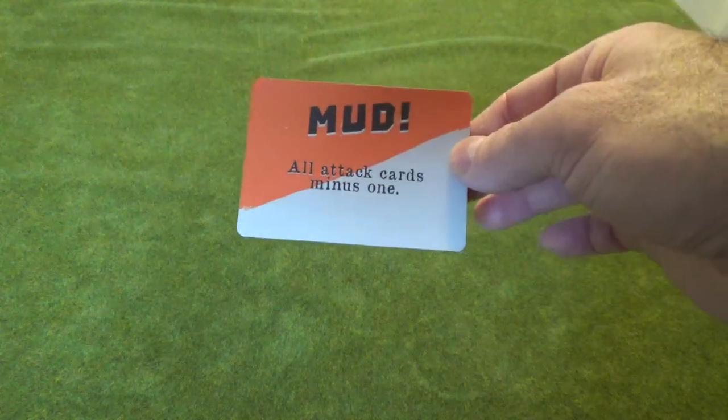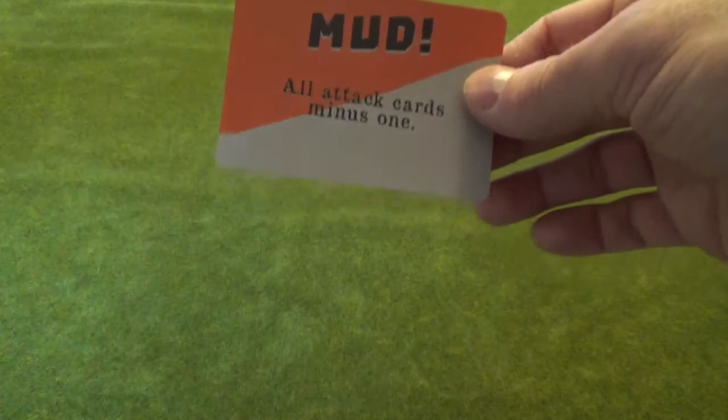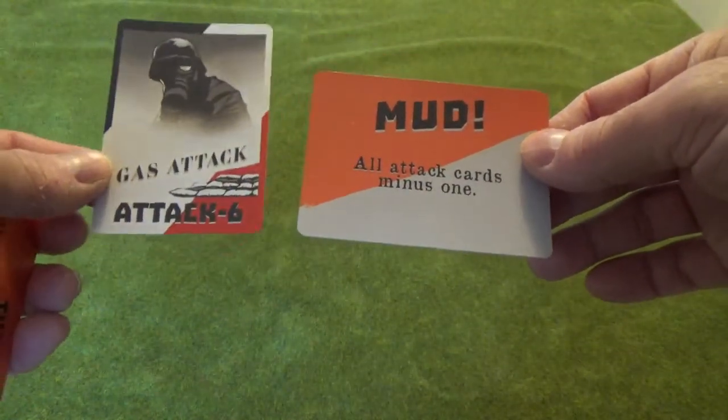And finally, we have events. So again, these will affect your total score. You add them to the battle cards and the tactic cards. I'll just quickly go through them. So this is Mud, so all attack cards -1. So that would be a 5 rather than 6.